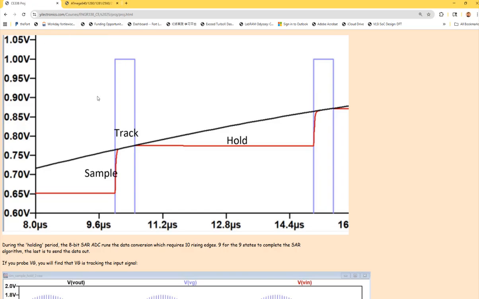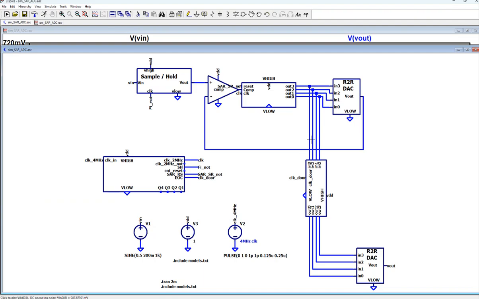See, it's totally different outcomes, right? If you have a quiz, you can learn it very efficiently. So this one, you hold it here, you can start a conversion. But always think about this figure. That's the sample hold circuit. You hold it, you get a result.